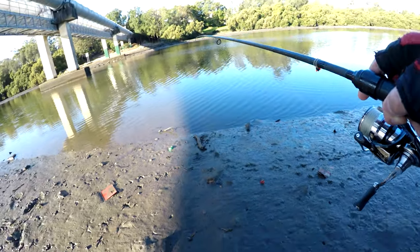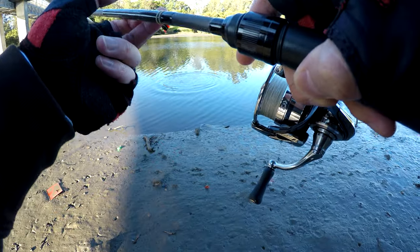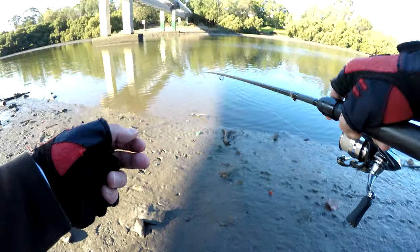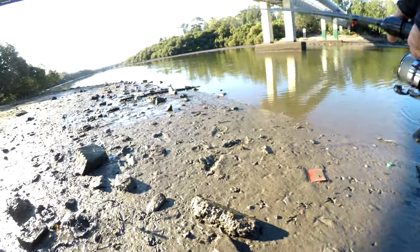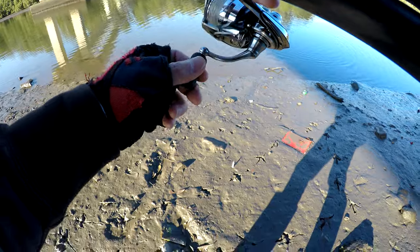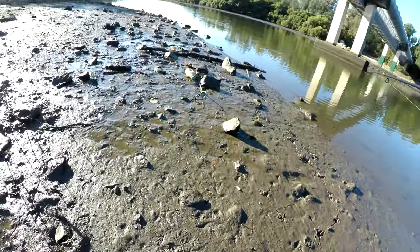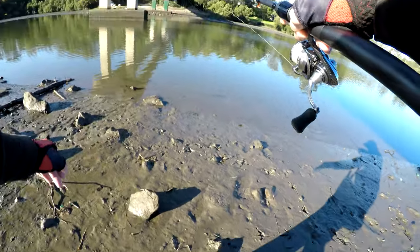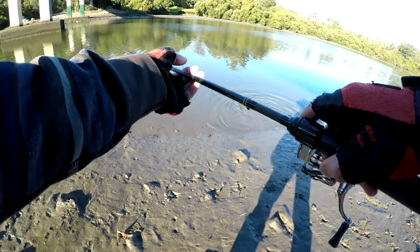Is it a flatty? Because it's going pretty hard for a flatty if it is. I can't see it. Yeah, it is a flatty. It's right against the edge there. Oh, don't throw it. I want to bring in my number three, my third fish of the session. It's hooked there. It's not going to saw me off, but I might just stack it and then lose the fish while I'm stacking it. Jeez, this is some pretty insane mud. All right, how am I going to get it?